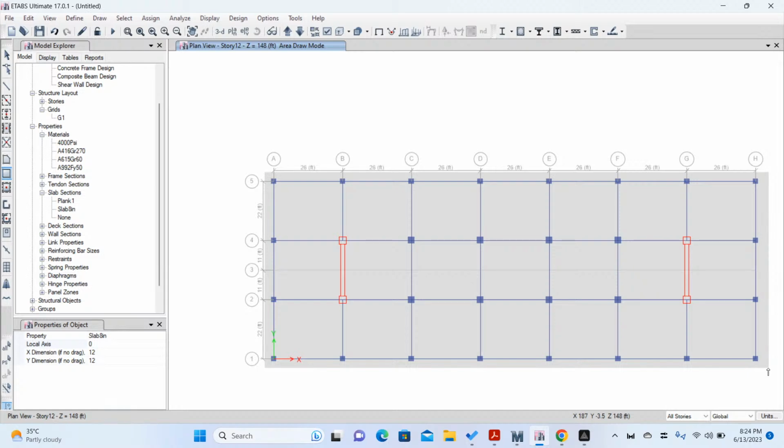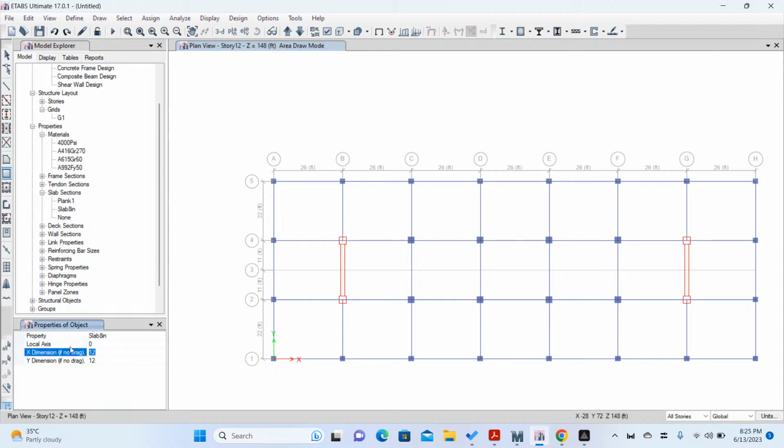Sorry, something wrong. Edit, undo. All the units are feet over here, so it should be only 1 feet. It should be 1 feet only. Now we can define these slabs.